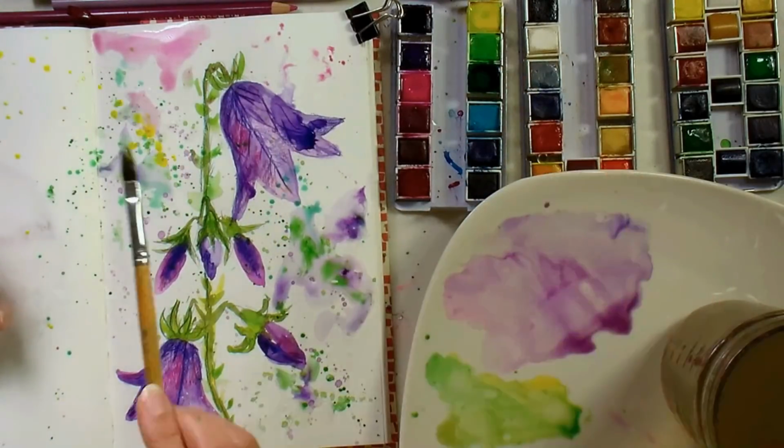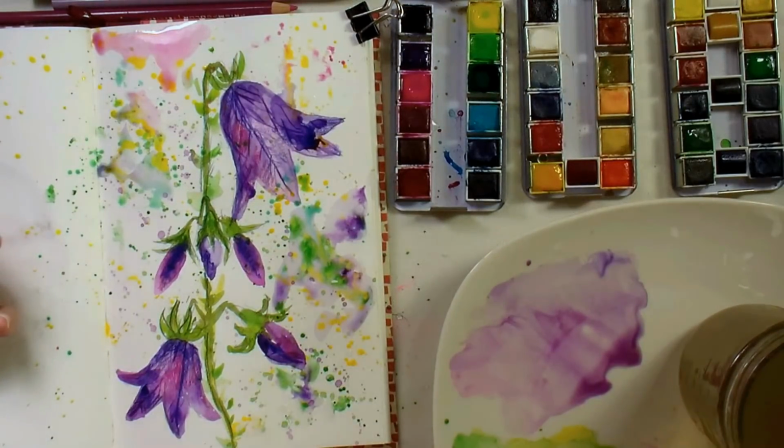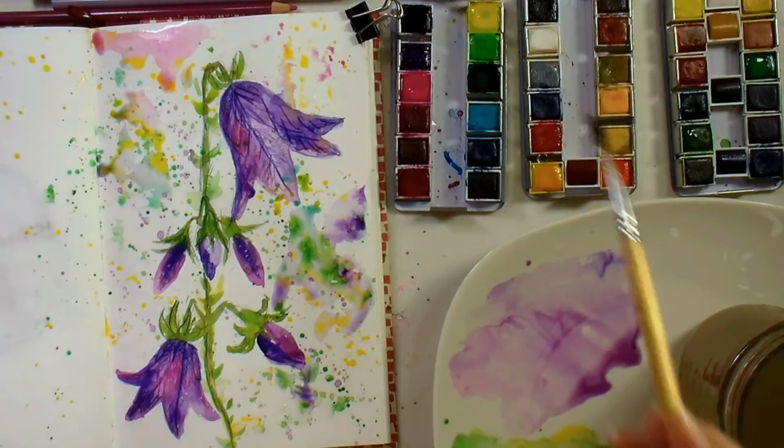I was just bummed out about the background, so I just started putting more color in the background. At this point, I'm thinking I've got nothing to lose. This is not working. I'm just gonna see what I can make happen and experiment.